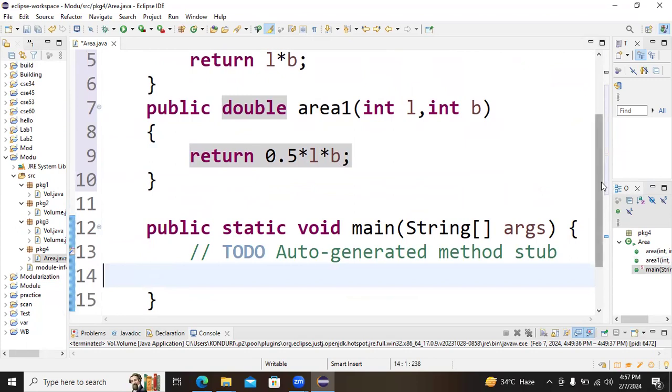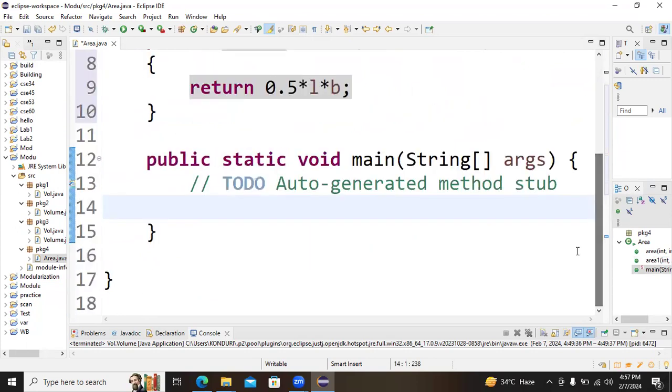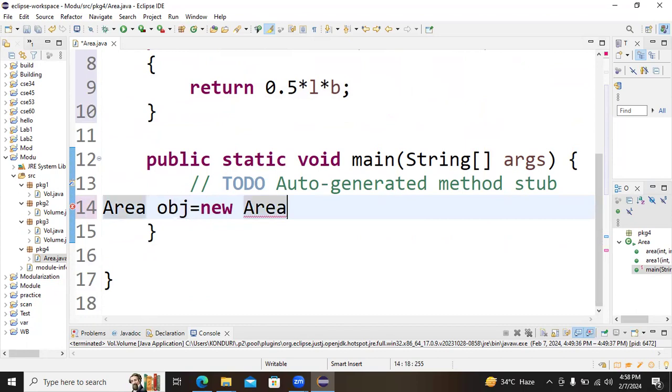Now come to the main method. What is the class name here? Area. What is the object here? obj is equal to new area.